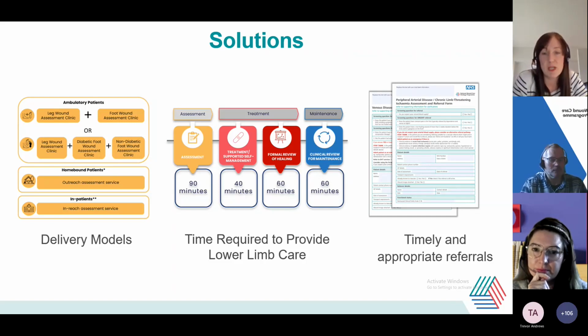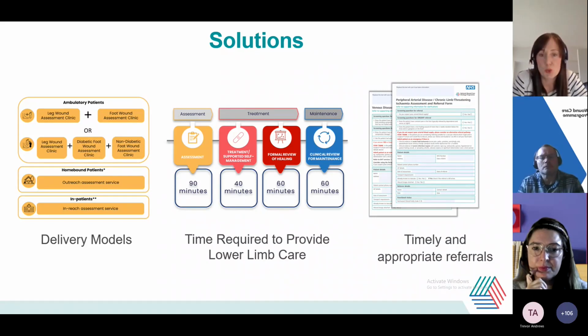And we've also started to build, based on our observations and learnings, recommendations on the appropriate amount of time to care across the pathways, because we really want to support practitioners in practice by recommending sufficient time to allow good quality care. And we've also been working on improving timely and appropriate referrals to vascular services. So we've developed some example referral forms for peripheral arterial disease and also venous disease. Based on the feedback we've received, these are having some additional tweaks and they'll be back on our website shortly. And again, we've seen close working with our vascular services and FIMPs to agree local pathways and processes, and they have managed to overcome those challenges in practice.